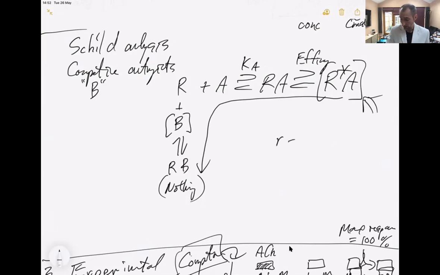But there's something called R subtract 1 equals B over KB. And we can even put that in concentration. This is the Schild equation. And with a little rearranging, this is the same equation for biochemistry. If you're looking at enzyme kinetics with Michaelis-Menten plots, this will give you a Ki, which is the inhibitory constant for enzymes. It's the same thing. Single binding sites are all the same thing.